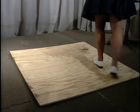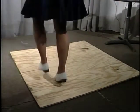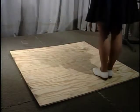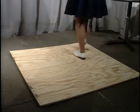Double step, slur step, double step, slur step, triple now. Give your right foot free. We're going to add that. Do your triple forward brush. And a one, and a two, and three. Brush up, do a basic.